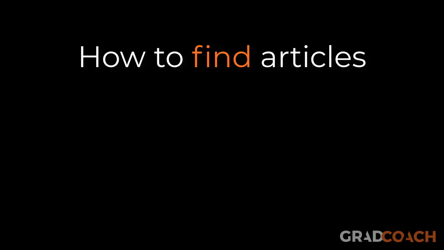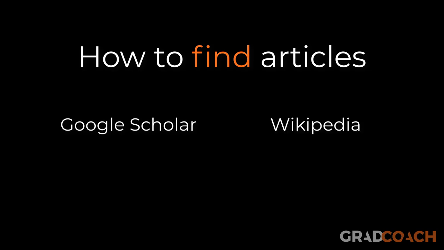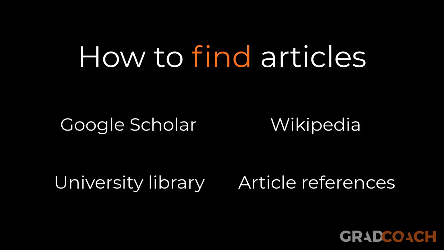To recap how to find journal articles: starting point is Google Scholar, potentially hand in hand with Wikipedia to give you an idea of the key pieces of literature in that space. Dig into Google Scholar, and if you can't get access to those articles through it, try your university. Once you've read some articles, pay attention to the reference lists and snowball that out. To judge the quality, look at number of citations and impact factor, but don't be too judgmental on the impact factor — relevance is key.